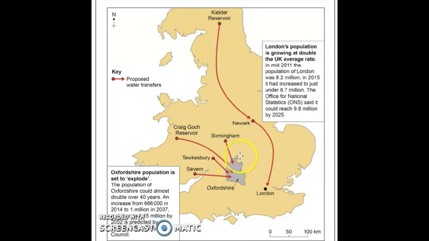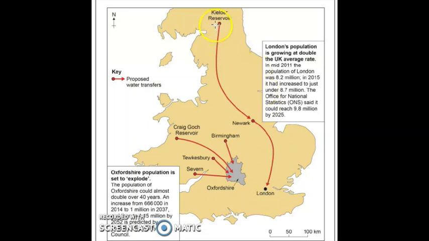We know, for one, that in the south of England, there's lots of people. So we can say there is a high population density, basically lots of people living in a very small area. We also know that in the southeast England, they don't get too much rain. So as a result, they are in what's called water deficit. They don't really have enough water to sustain all these people.